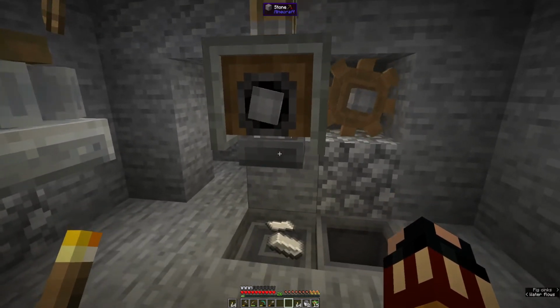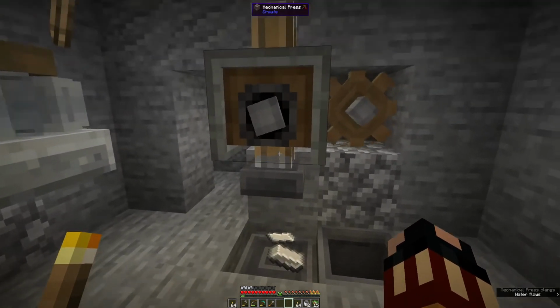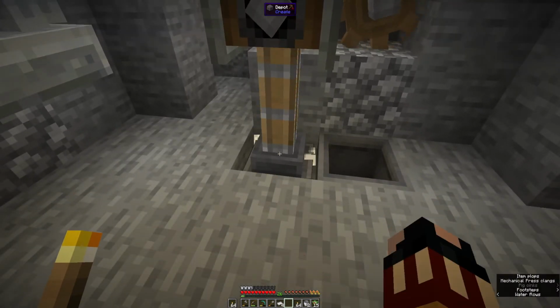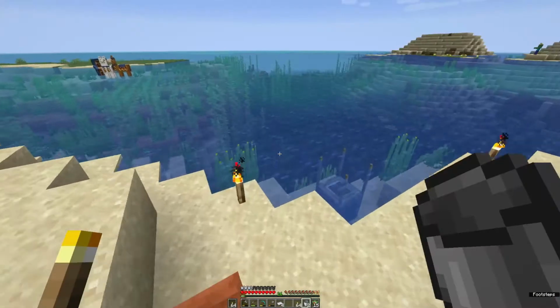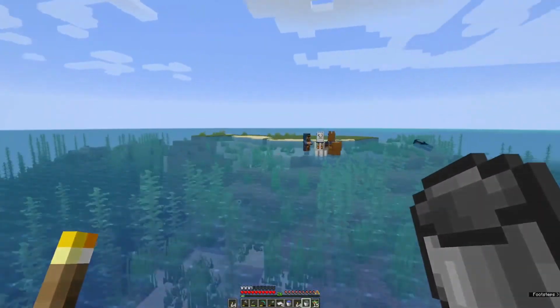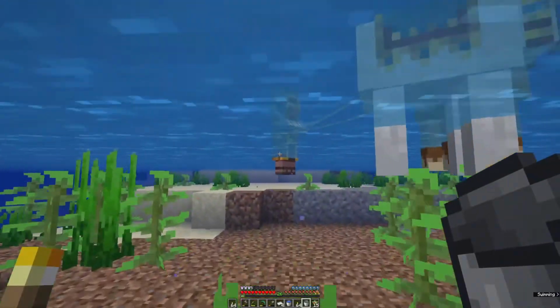And another bonk. This thing is slow. I guess I should speed it up, huh? And bonk. There we go. Four of them. Bucket of water. And this guy, which I don't think is useful in any manner, is it? Let's find out.